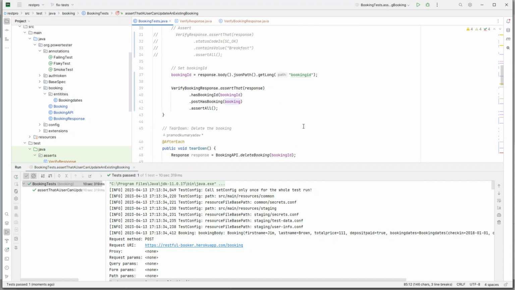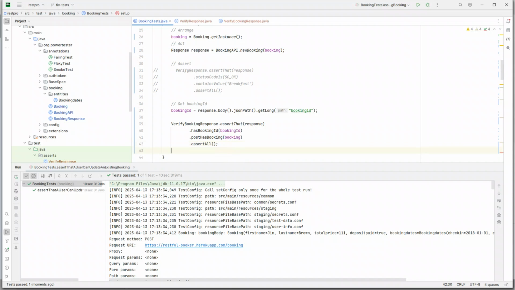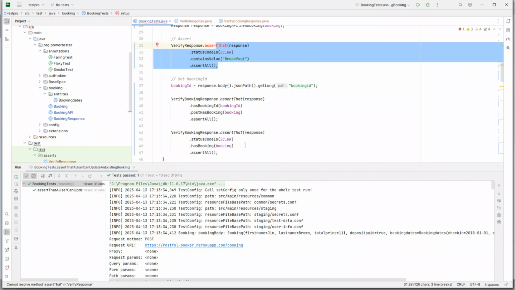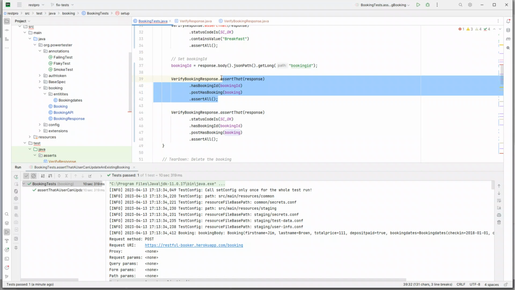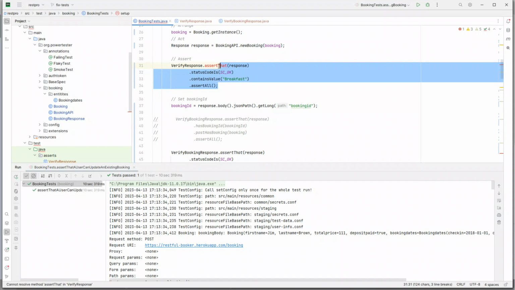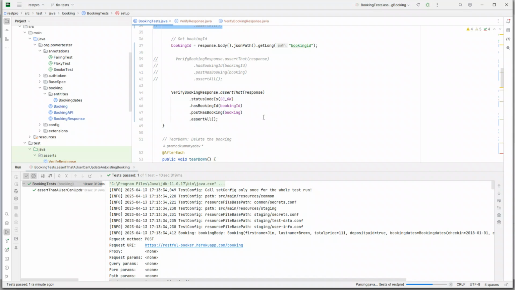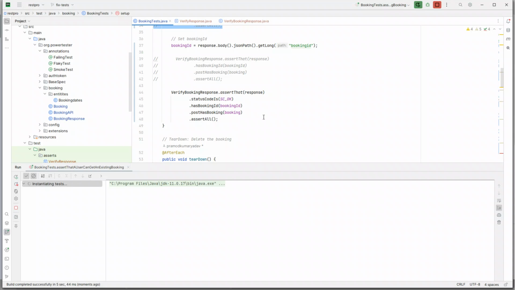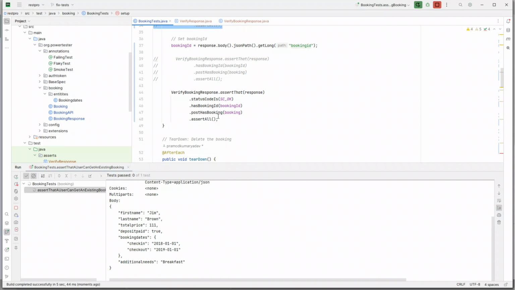So if I go up in the setup method, what we can do is, if I want to assert status code, has booking ID, and all those things in one method, are we able to do it or not? So let me comment this. Let me also comment this, and let's run the test. So let's say if I run this test, this should be green, but what I will demonstrate is, then we will change the status code to not okay, and then let's see if it still works fine or not.